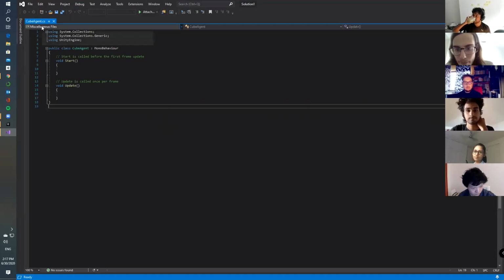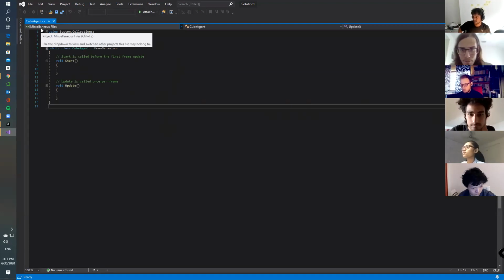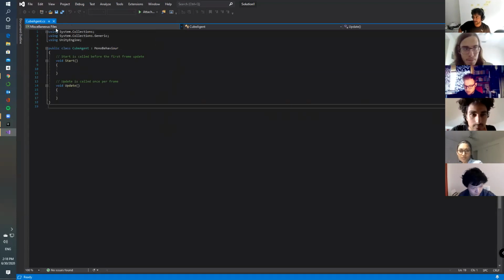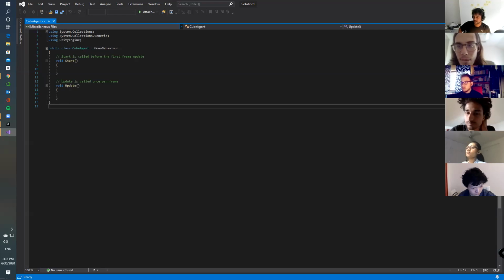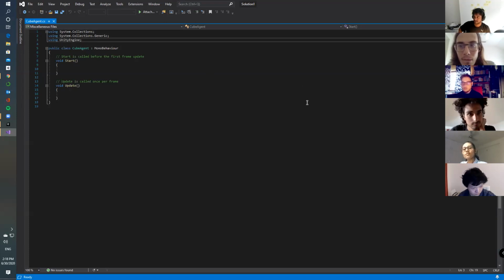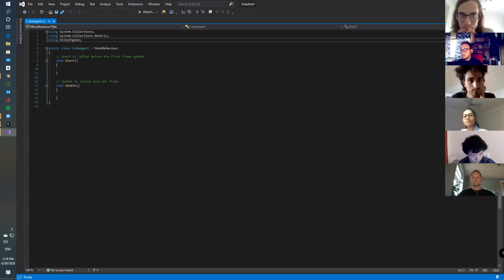One thing that is important. Here in my screen, you see miscellaneous files. When you open Visual Studio and see that, it's because there is something else you need to do to configure your environment. Here, you should see the name of the solution, the Visual Studio project. In my case, this is not pointing directly to that. So I need to close Visual Studio. I will show you one more thing, because otherwise we will not have autocomplete, and it will give us errors on some things. So I will close it.